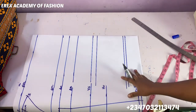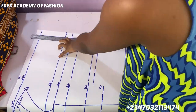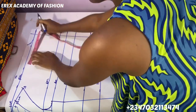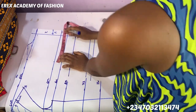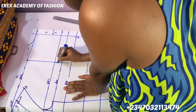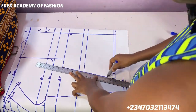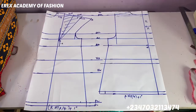Now we're drafting the back piece. First, mark out a zip allowance of 1.5 inches because of the kind of neckline we're going to use for this corset. I'll mark a neck width of three inches at the back from the center back line — instead of 2.5 inches like I did in front, I increased it by half an inch so the net I use in front wouldn't sag after sewing. On the armhole line, mark round bust divided by four; on the bust line, mark round bust divided by four; on the full length and hemline, mark round hip divided by four plus an extra one inch. Now we're done with the basic pattern for the front and the back.